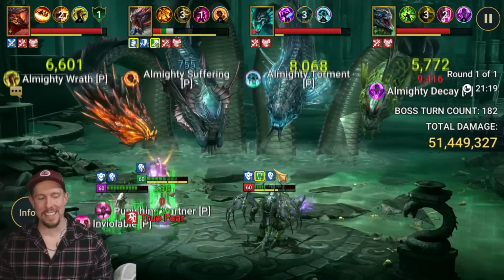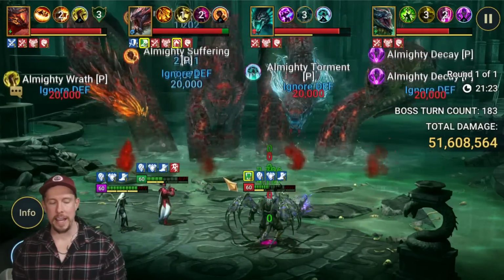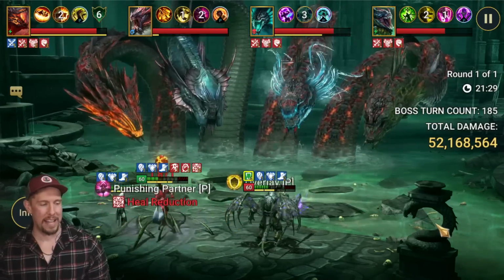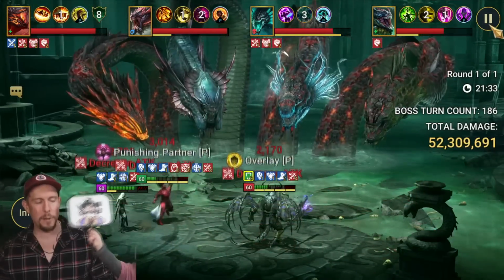All right, guys, here we go. 182 turns. Got unlucky with the shield and the devouring pretty early on Necmo, Thar, and Venus, but still, I'm happy with 52 million damage. I am going to keep it, especially on this difficulty ranking. So I'm actually just going to go ahead and end things off, I guess. Well, let's go a little bit longer.